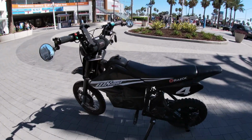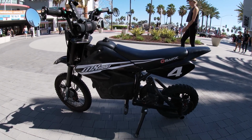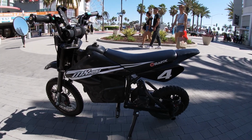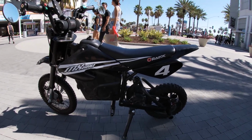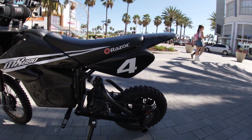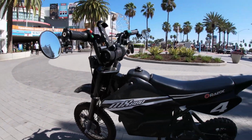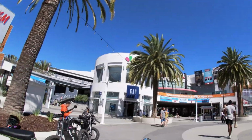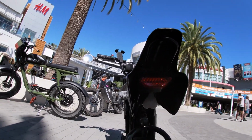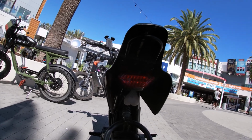All right, so here it is, MX650 customized, 200 amp controller, 72 volt battery, and 3000 watt, 6000 peak mid drive. And it hauls ass. Look at the badass tires too. Love it, just a sweet little machine, you know what I mean? It actually has, I don't know if you can see it, a rear tail light. It's got some hanging balls.